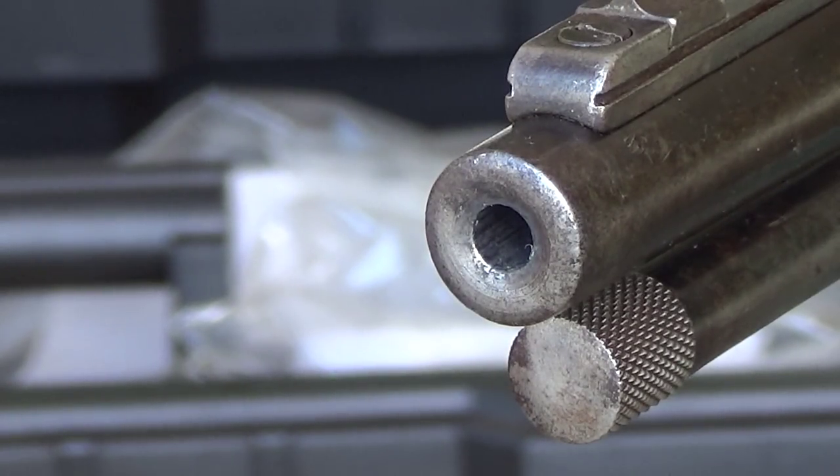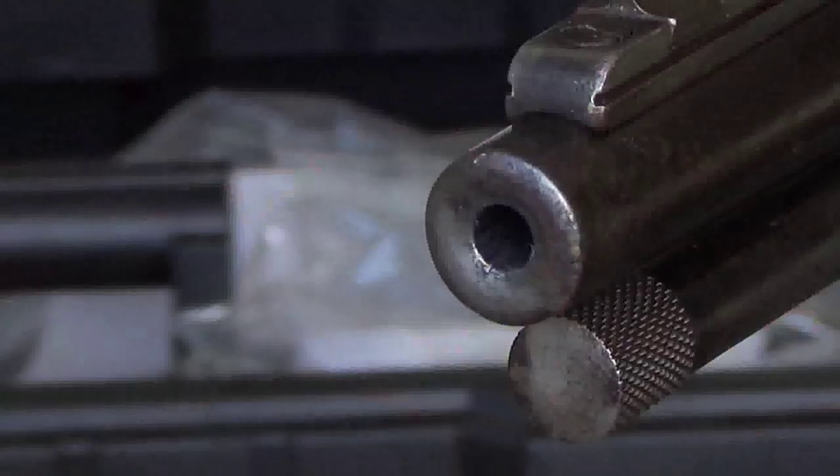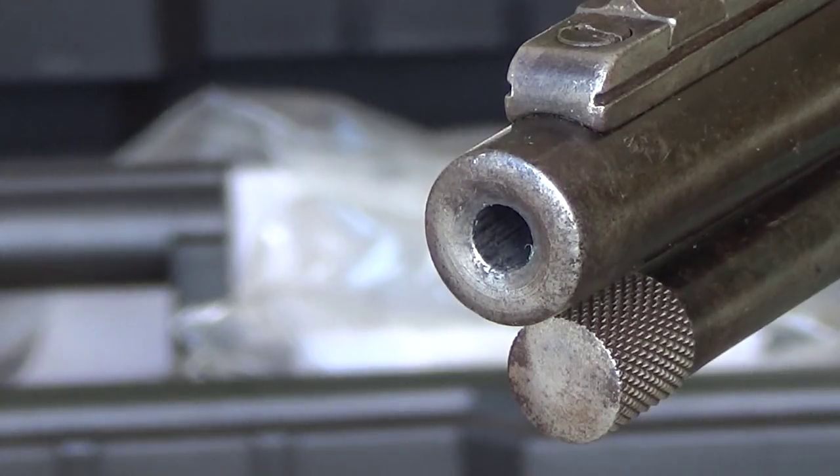So you're staring at the business end of a Marlin 57 — it's a very old rifle. I want to protect it, and specifically I want to protect the muzzle and the crown. The problem is maybe I don't have a bore snake that I can run through it in the direction of travel for the bullet. I'm going to go in the opposite direction with a cleaning rod. How do you do it safely? That's coming up next on Mostly22LR.